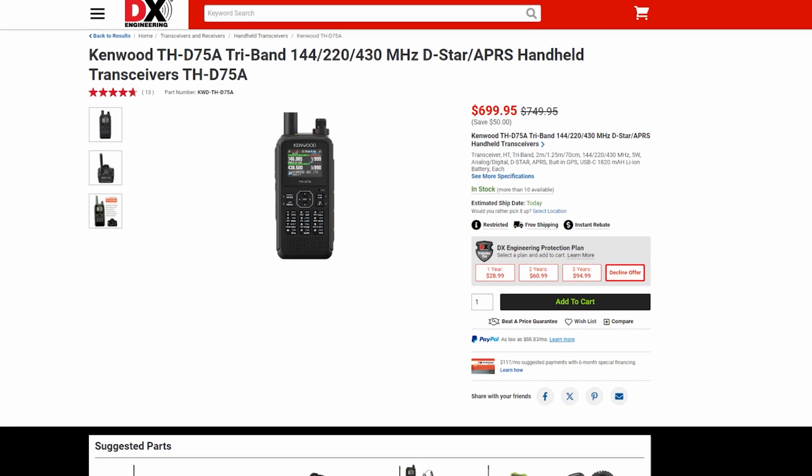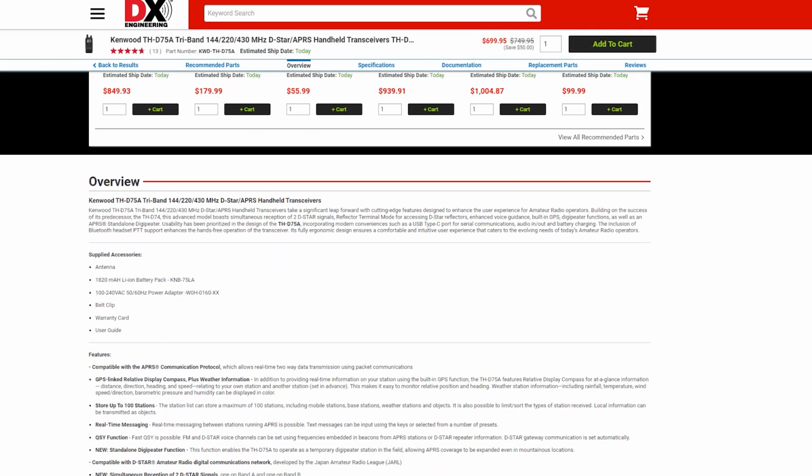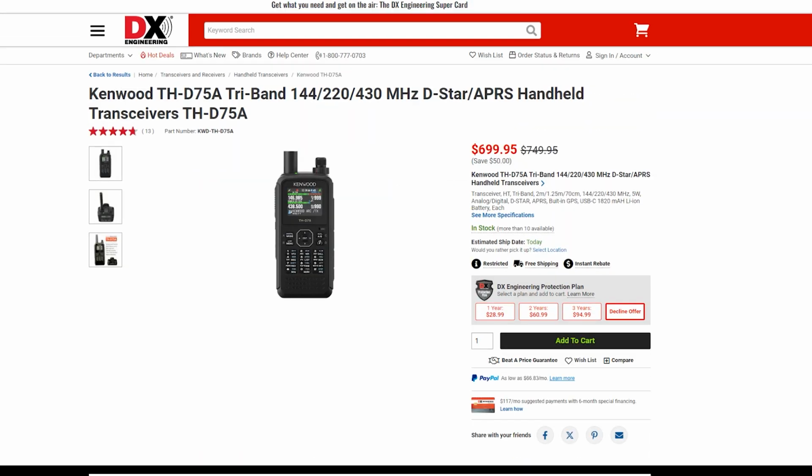I wanted to use APRS reliably without breaking the bank. Don't get me wrong, a lot of radios come with APRS built in, but the cheaper ones usually don't. You usually have to pay a premium for the APRS. But for someone starting out like me, you don't want to break the bank to play with APRS.